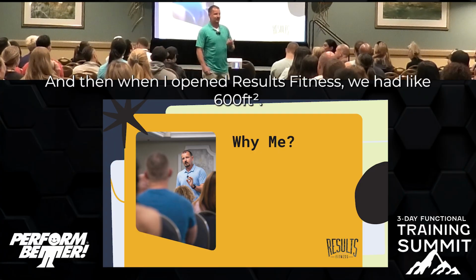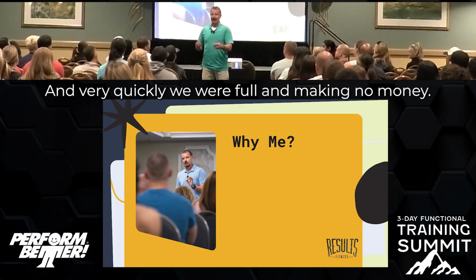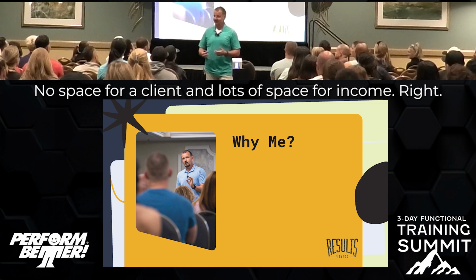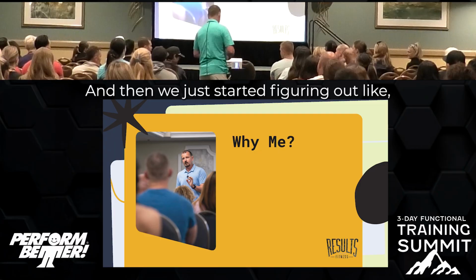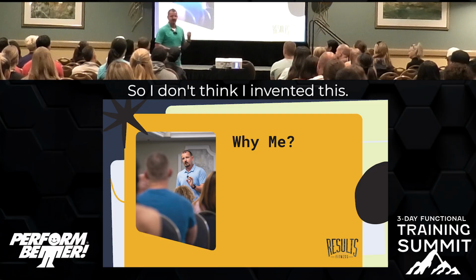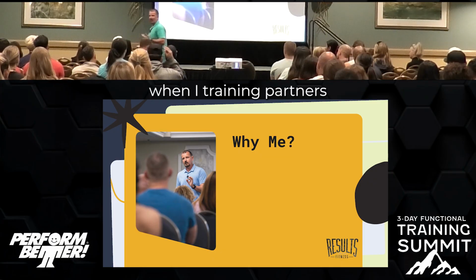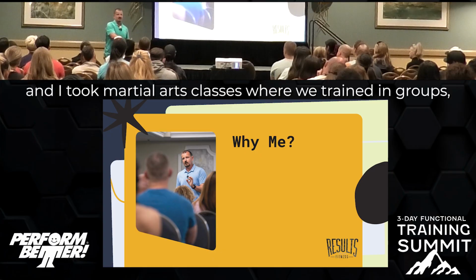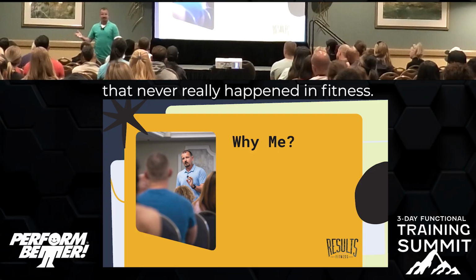And then when I opened Results Fitness, we had like 600 square feet, and very quickly we were full and making no money. You ever had that situation when you're running a gym? No space for clients and lots of space for income, right? And then we just started figuring out, like, you could train 2 people at once. So I don't think I invented this. I'm sure guys worked out together, and it was my training partners when I was in high school and college, and we trained together. Right? And I took martial arts classes where we trained in groups. And it just was something that never really happened in fitness for some reason.